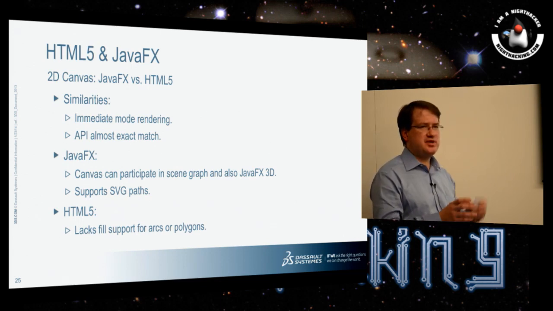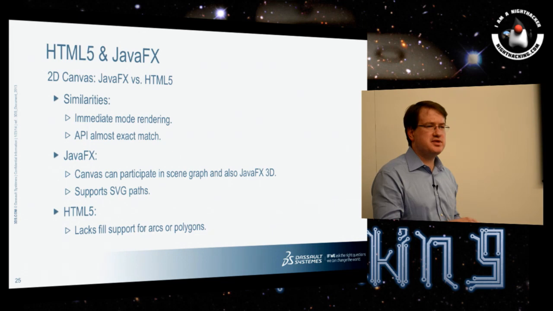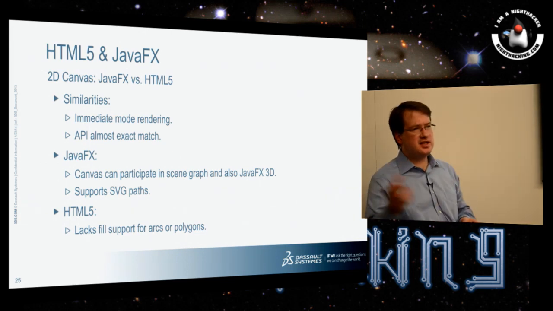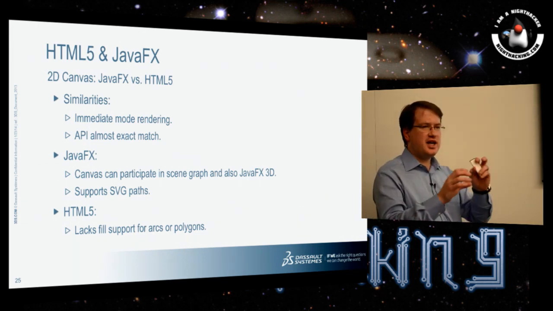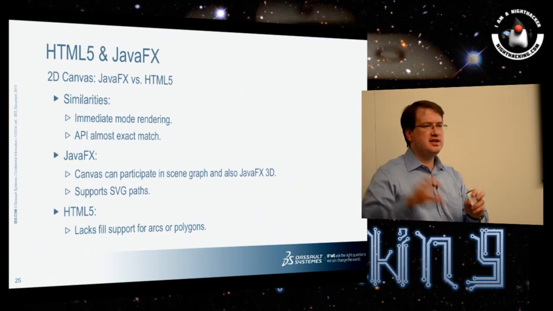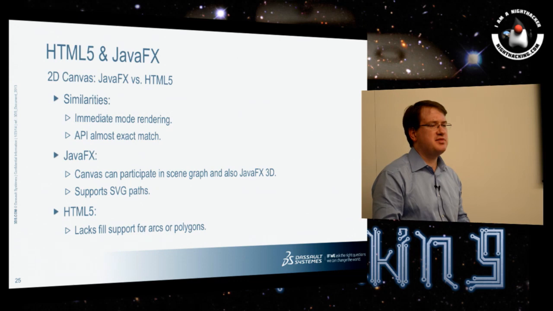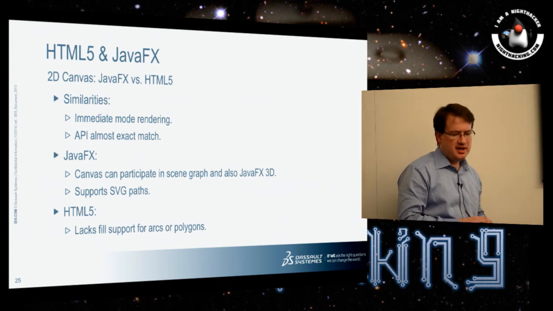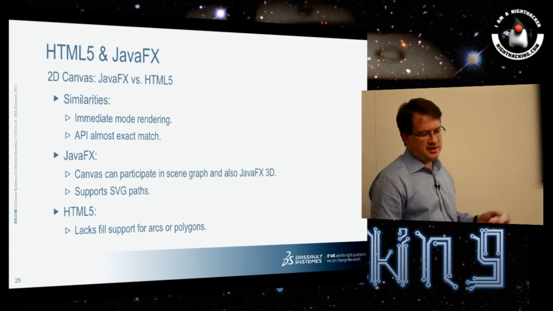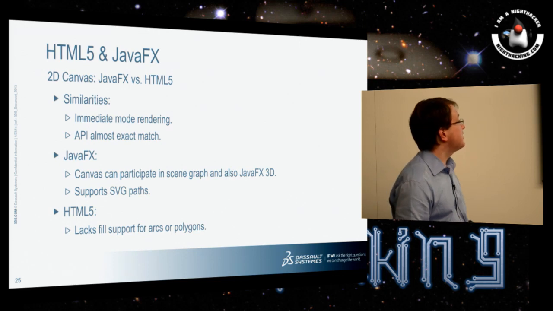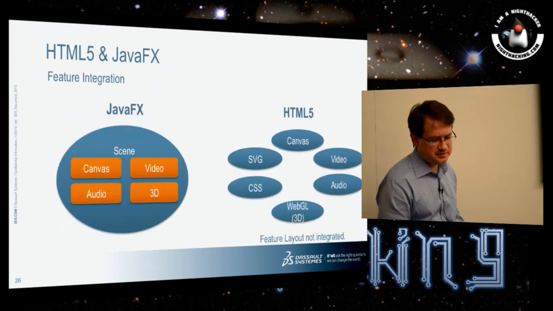So when I was trying to draw some things to animate a little sailboat using JavaFX, I'll create it using SVG. I won't try to actually draw it using paths, etc. In JavaFX, I'll actually generate SVG output that I'll then parse in my JavaFX application. HTML5 lacks fill support for arcs and polygons, which JavaFX does have.